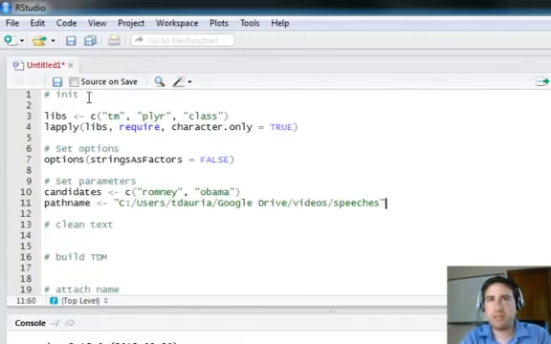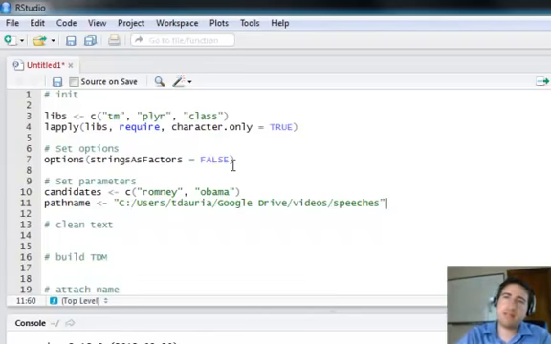for the initialization. Okay, so what I'm doing is I'm simply loading in the libraries that I intend to use functions from. So the text miner library, plier. R has a bunch of libraries that extend its functionality, and I'm simply looping through these to load them up. I'm setting an option here, strings as factors equals false.